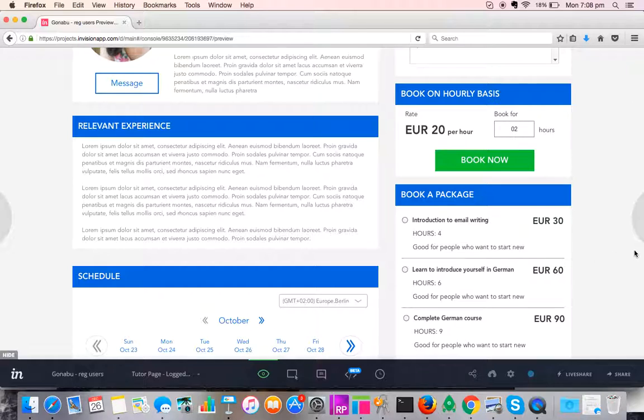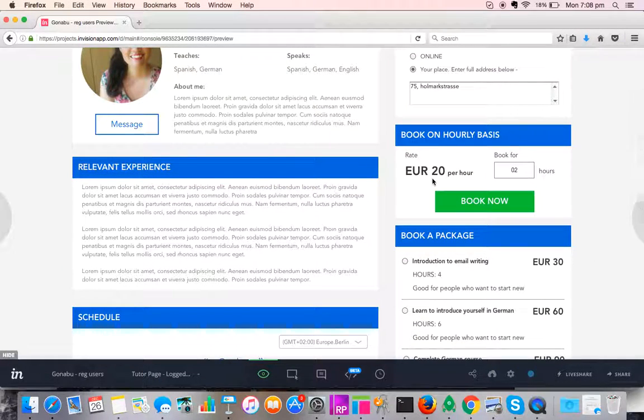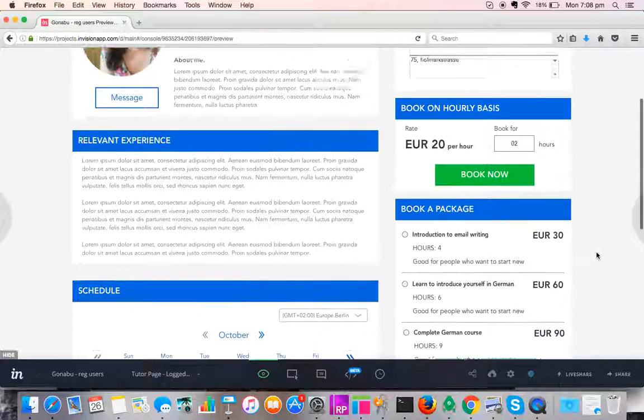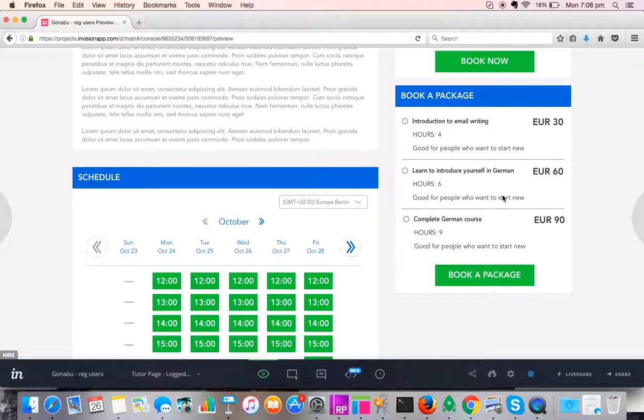So for a tutor, there could be two types of one-to-one bookings. One is on an hourly level, so you book a certain number of hours for that tutor. And second could be some of the packages that the tutor has curated. So all the tutors, they would actually be coming up with their own packages. So for example, if I have a skill set of, I don't know, Python and MySQL, maybe I come up with certain packages which are pre-curated by me. So for example, I come up with a package, learn Python for data science or something like that, right?